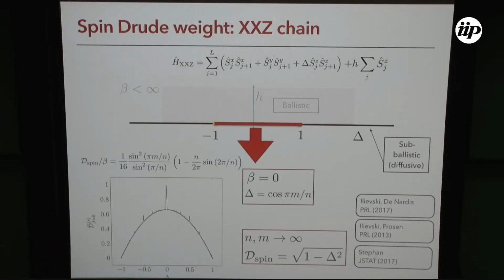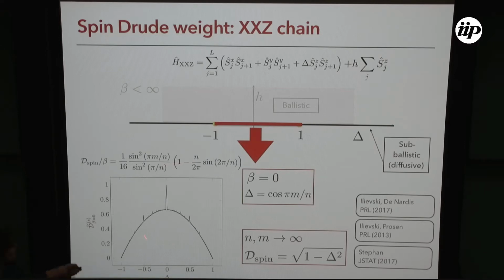Anyway, with generalized hydrodynamics you can compute it, but there were already some results from Prosen and Ilievski where they managed to bound this Drude weight using some conserved quantities. And they found this quite striking result where the Drude weight, that again is a physical quantity, strongly depends on the value of the anisotropy. So it's called a nowhere continuous function. What does it mean? It means that if you choose delta as cosine of pi m over n, you have a very different result depending on m and n. So it's not a function of delta, it's a function of m and n.